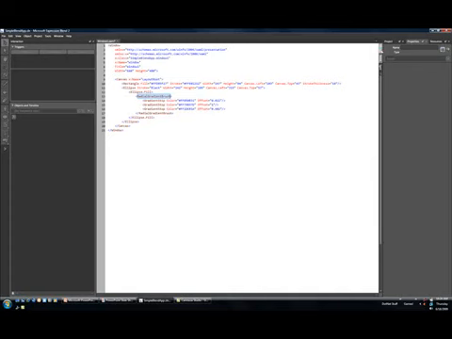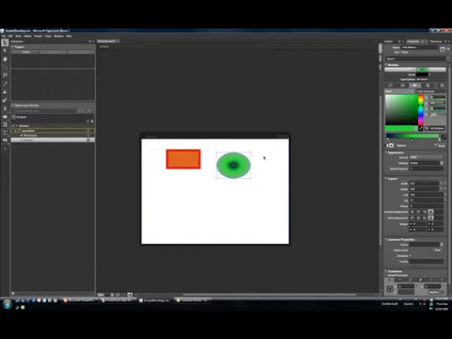Now notice by default, the origin of the gradient is in the dead center. Well, maybe you want that to start on an offset. So here's a little shortcut key for you. On the designer, when you have the item selected, just press the G key. Now notice I didn't say Control G. Definitely don't think you're in Visual Studio. Most of the keyboard shortcuts are simply one letter: V, X, G. As soon as you press the G key, you're going to notice that we get this other part of the editor.